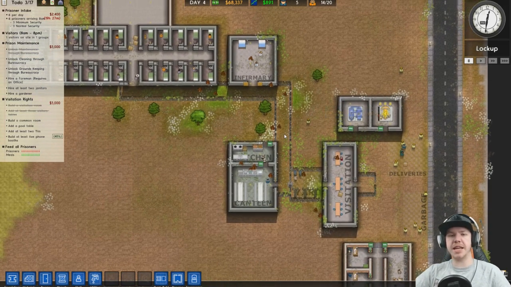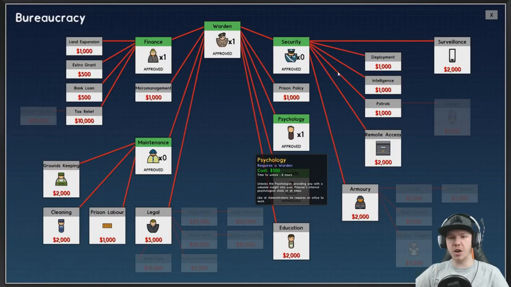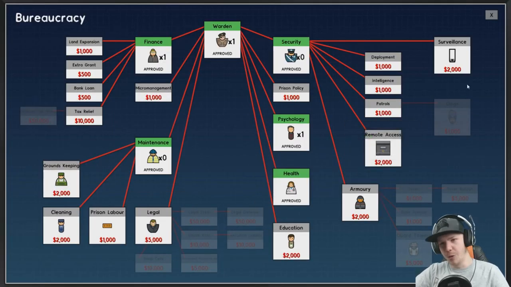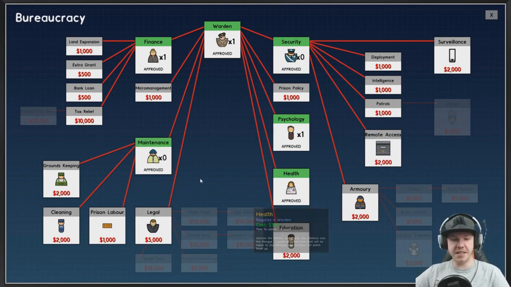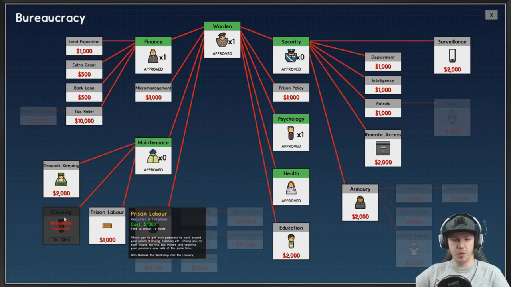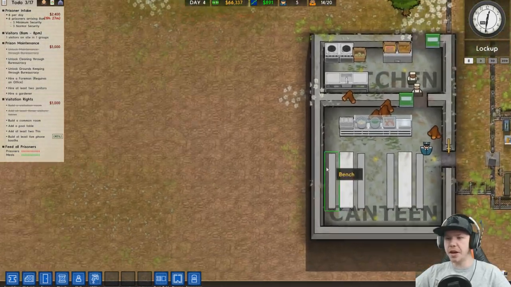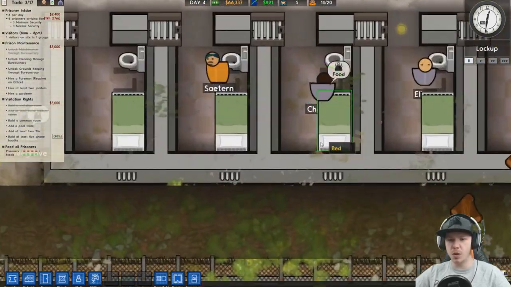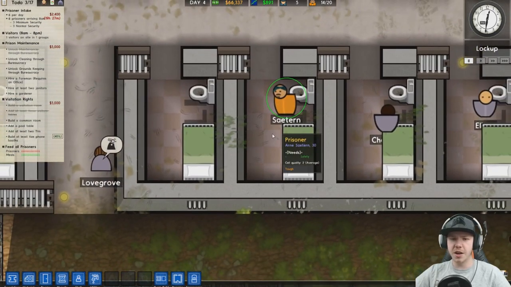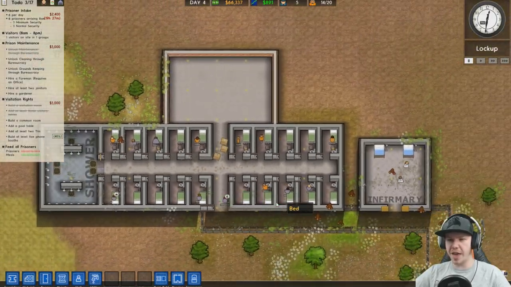The thing with this game is it has such a steep learning curve that you need to try and get your head around straight off the bat. It wants you to unlock as much of this as you can as quickly as possible. We have now unlocked maintenance and health, which means I can now start unlocking cleaning. I need a foreman to do that. But cleaning is what I really want to do at the moment, because look at the place. It's green and dirty. There's marks and dirt all over the floor. Look at all of this horrible moss and stuff. It's really not good for their morale.